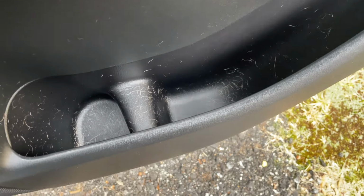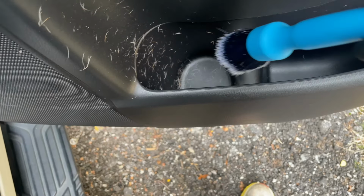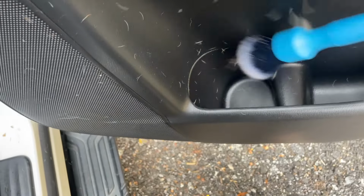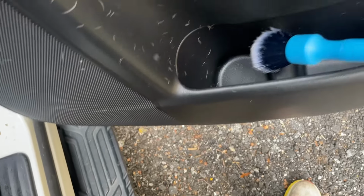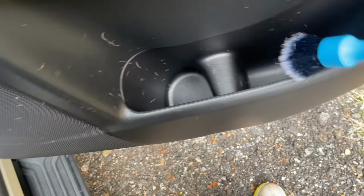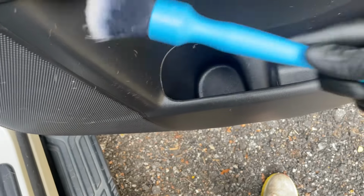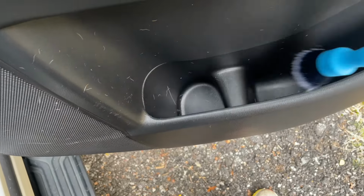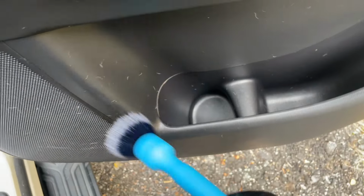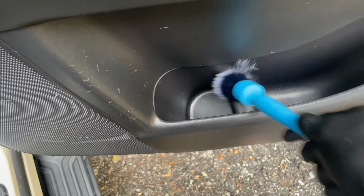And then places like this too as well, just come in here and see how you went into that one area. He's gonna come behind me and vacuum anyway, so I'm not really worried about where the pit hair lands. We just wanna get it out of this area so it doesn't fall back over here. So I brush it out like that. Come back with a microfiber and clean it all up.